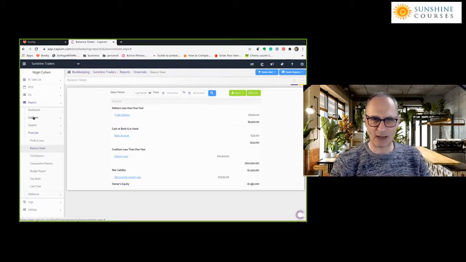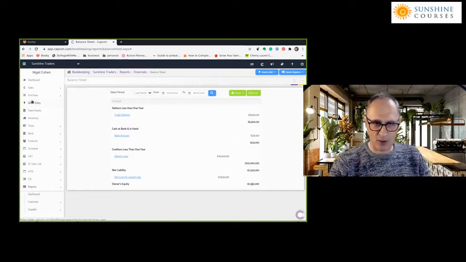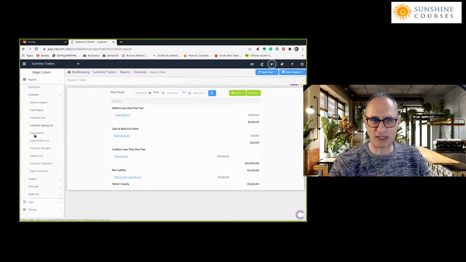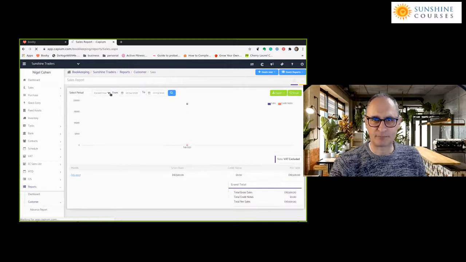what that debt is made up of, and whether or not they're overdue. So in the KPM example, you go to the menu item of reports, then you go to customer, and then there's a lot of options for customers. One of them, for example, is sales report. If I wanted a list of all my sales in a month, I'm going to look at the sales for last month. It tells me my total sales were £18,500 for the month of February. Mildly interesting. You can get that from lots of other ways, but this could be useful in some cases.